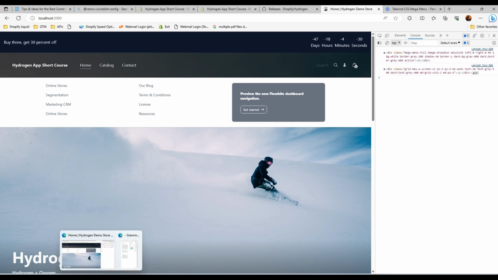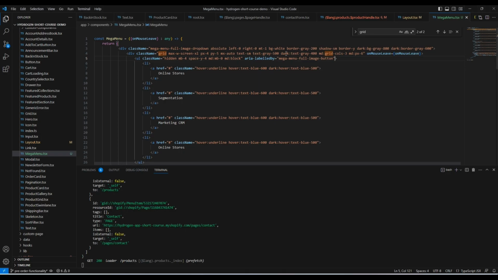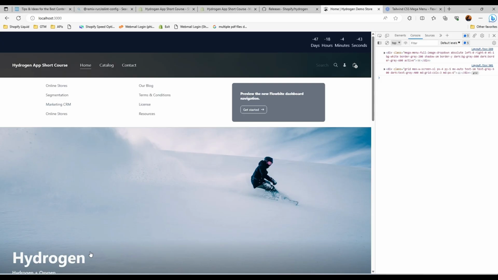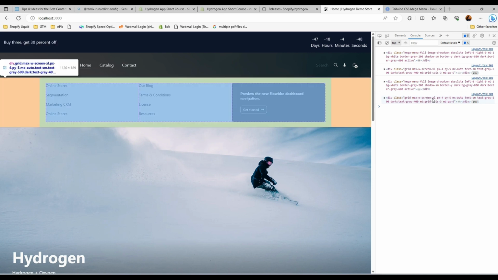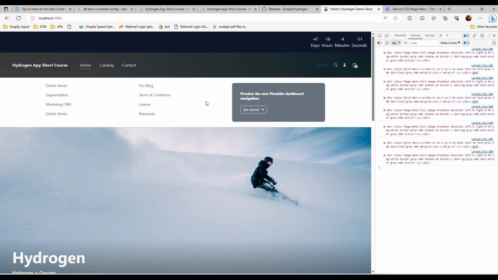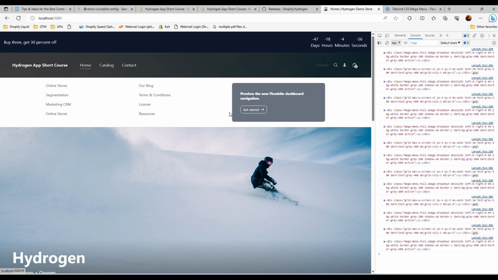Right now, if we look again, we are just moving this on mouse leave to this element. And if we go back and now leave that, it is displaying this element. So I think that is the solution. Now we are going to remove this active from that mega menu.